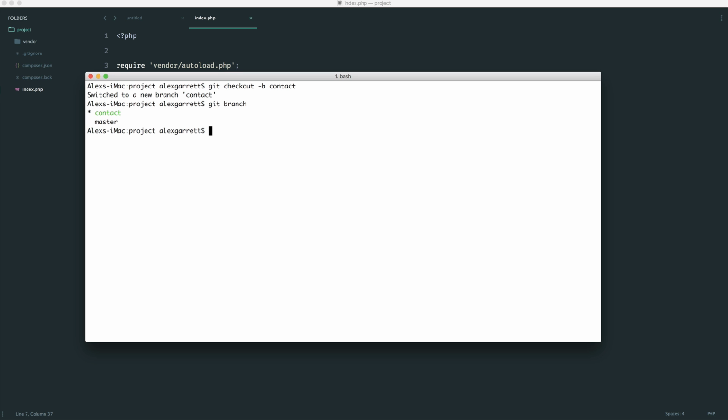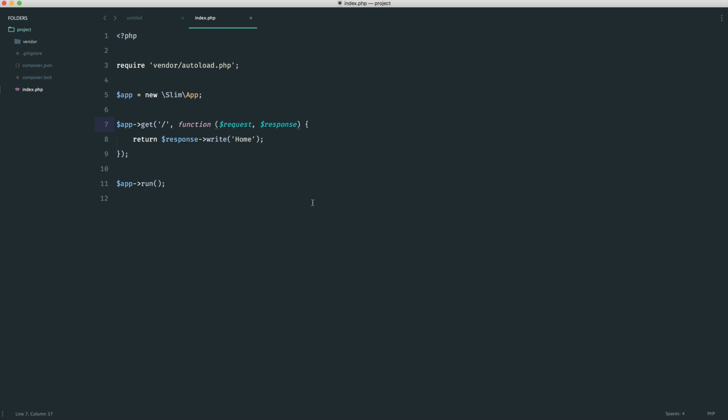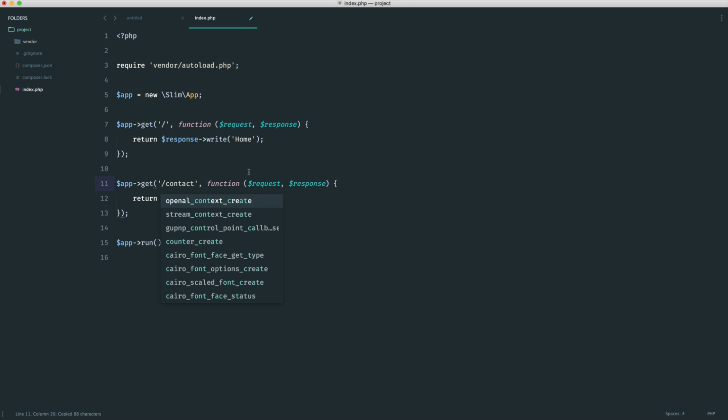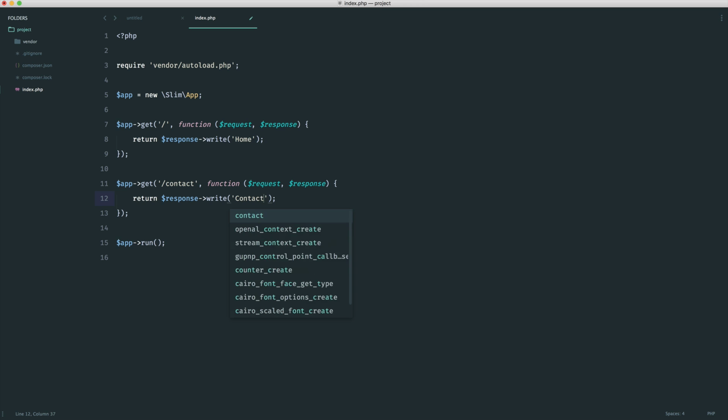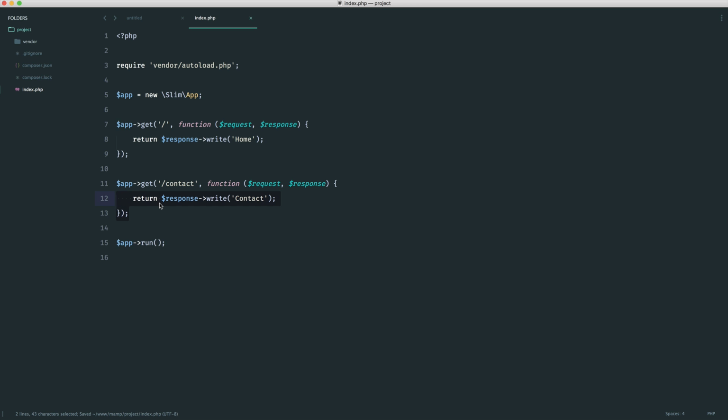Okay, so with that out of the way, what we can now do is safely start working on our new feature, push this up, and then when we're happy, we can merge it into our master branch. So let's just go ahead and do anything here. It really doesn't matter what we're doing. And let's just say contact, and we will change this text over to contact. So let's say we've done all of our work. We've maybe committed along the way, so you can add more commits. So let's say you created your contact design.